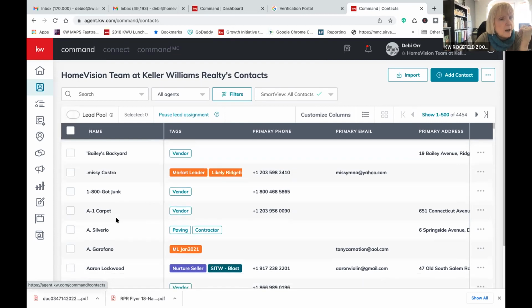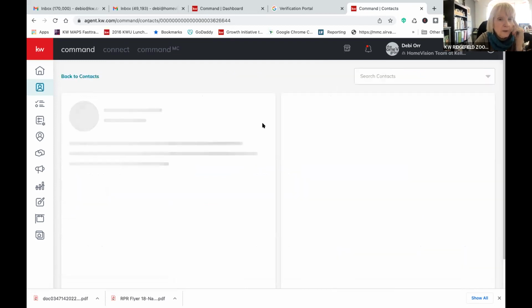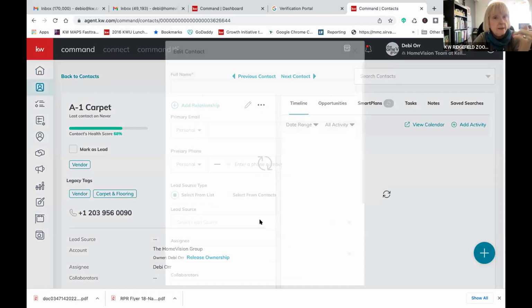Okay, so now I want to create something for A1 carpet. So I go into the A1 carpet contact. I click the edit bar, the edit pencil, and the edit or add screen shows up.